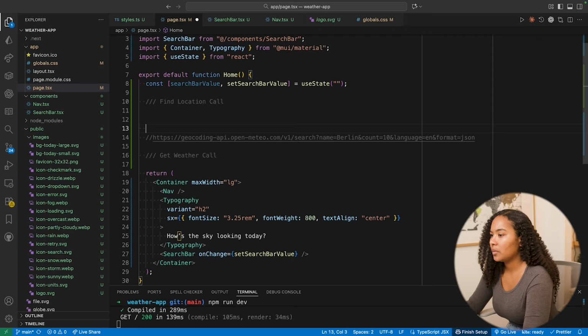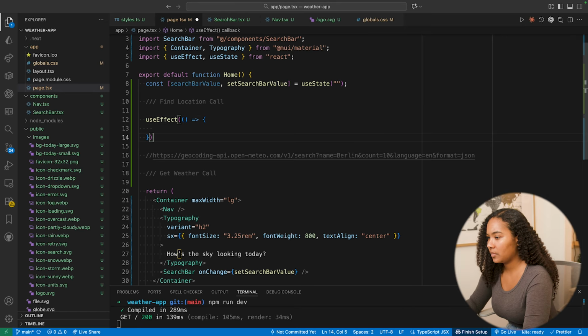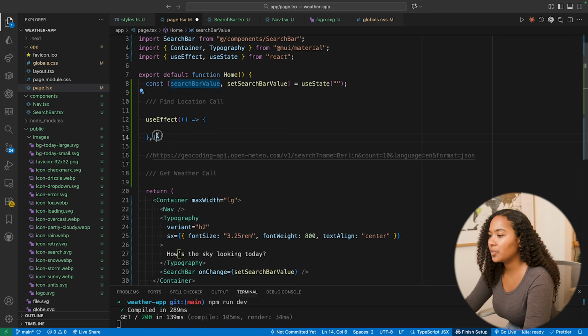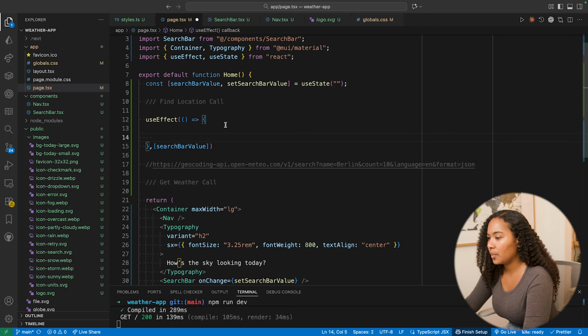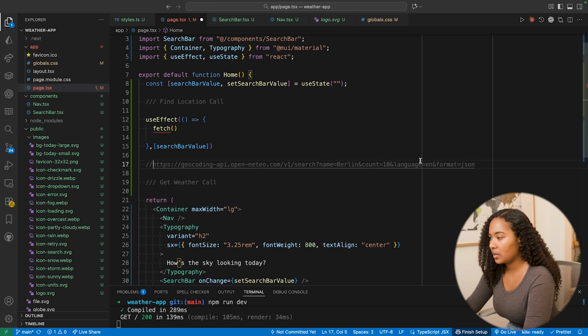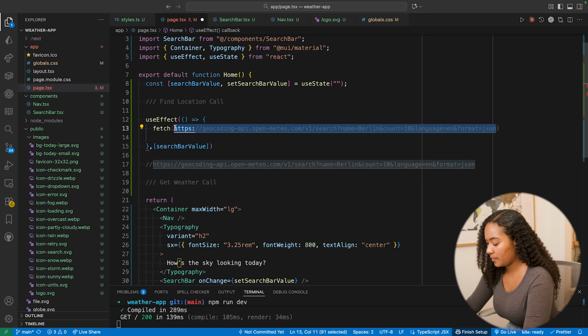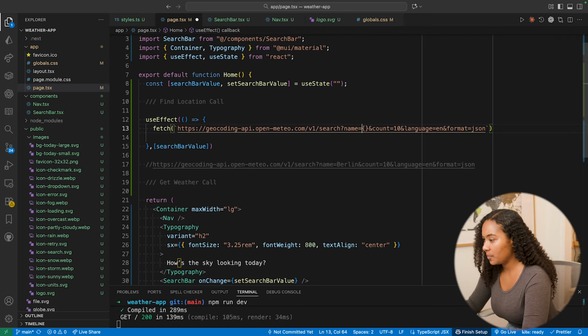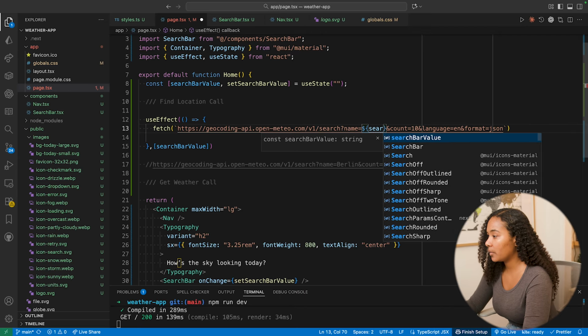Let's create a useEffect. I'm going to say when the search bar value changes, we want to fetch here. But we want, where is it? Right here, the name should be our search bar value.